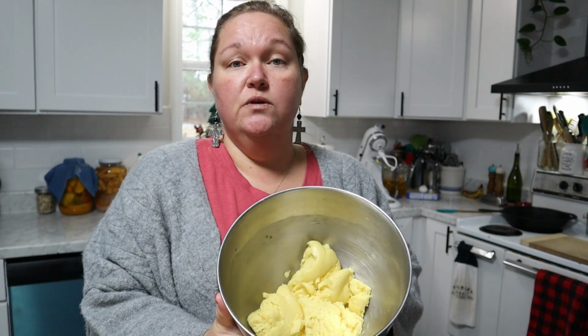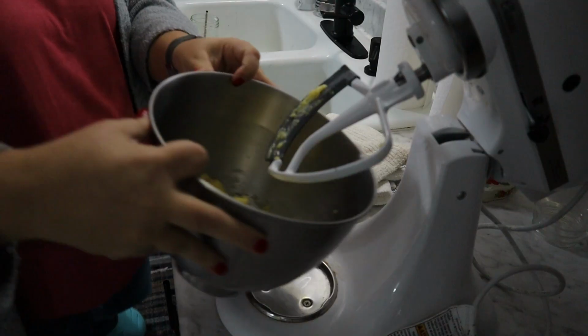Like I said, make this one your own, and you can use any flavor of cake mix you want and then add whatever you want to in it. If you want to add coconut or some kind of chocolate chip flavoring, or you can put in nuts. Just make this your own. I'm giving you a basic recipe, and then you can run with it and make it whatever your family desires. So I'm going to go ahead and add in the chocolate chips at this point, get those mixed in, and then bring you back for the next step.